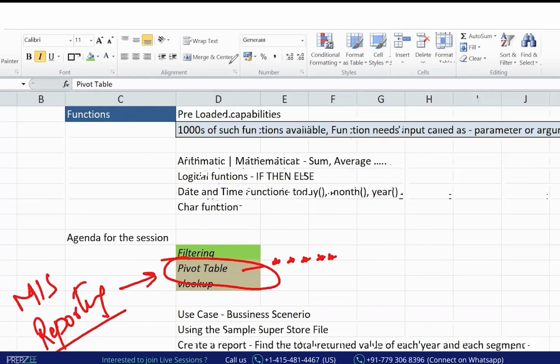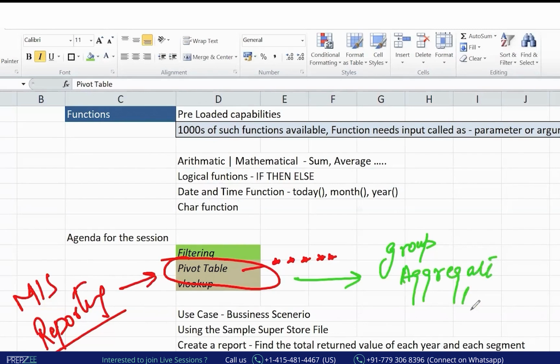What is pivot table? Pivot table is a kind of summary table. With the help of it, you can group, aggregate, and summarize the data. Summarizing the data means, suppose I have 10 folks in this batch. How many of them are male?